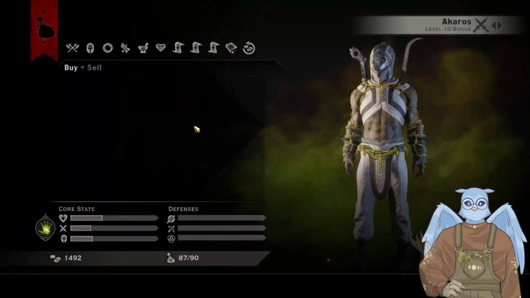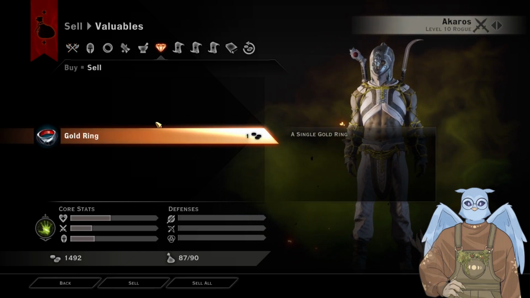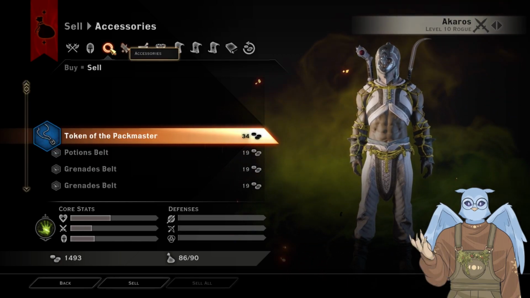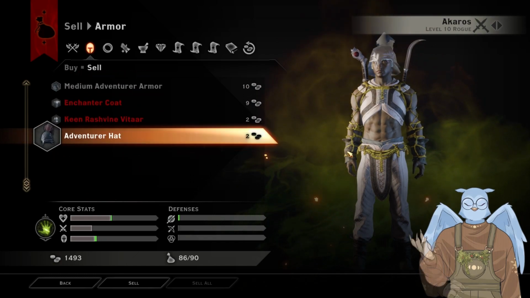Okay. Also, that man was in a jar. I'm not gonna pretend I did not see that. A single gold ring. Really? The rest are just items. Okay.